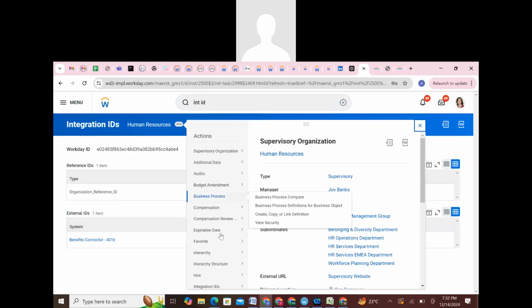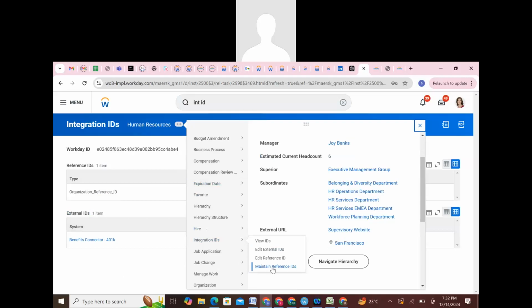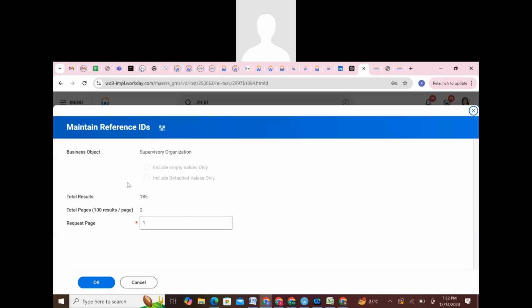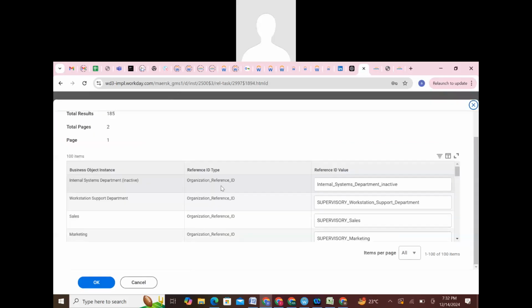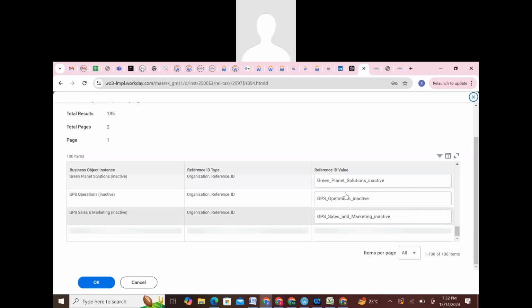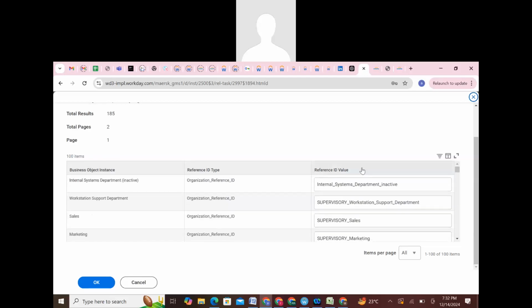This way we can use three different IDs, guys, which is very important for integration purposes. If we go to maintain reference IDs, we will have business object, and we can request pages one. See, these are the organization reference IDs we have, guys. Values. So what is our value, guys? Supervisory organization human resource, right?